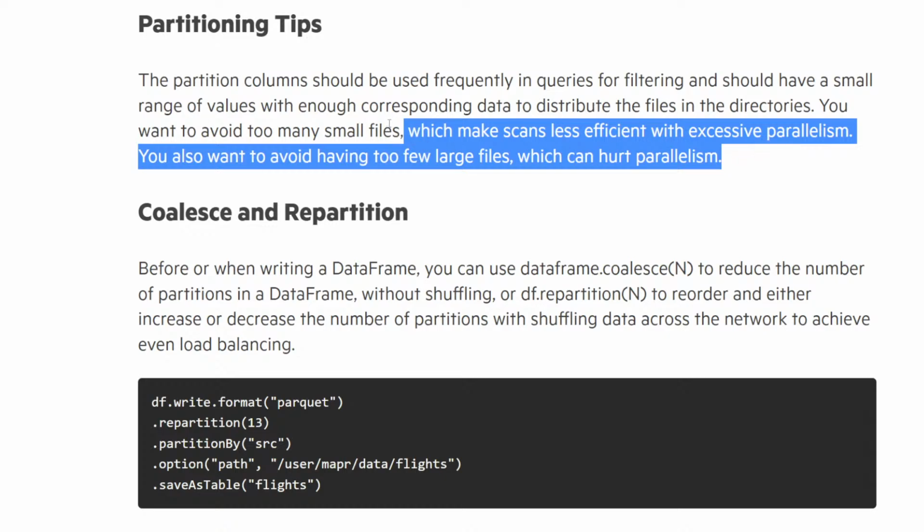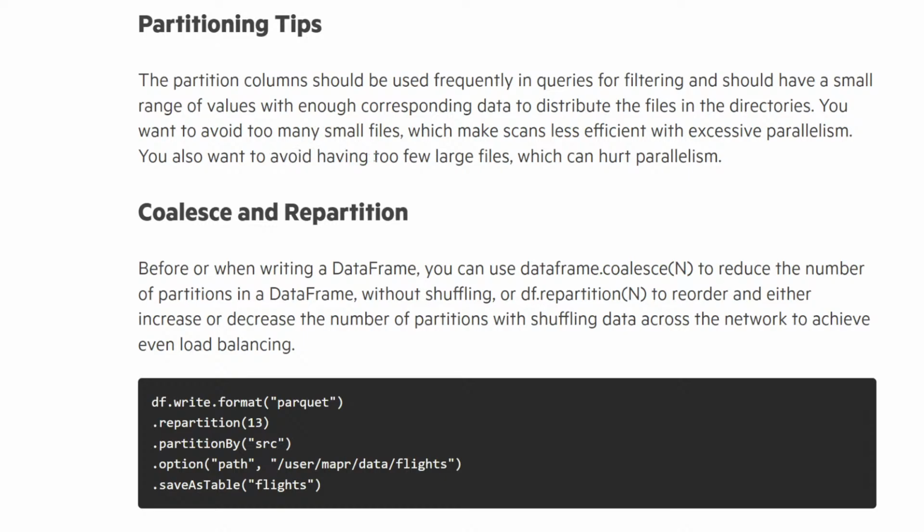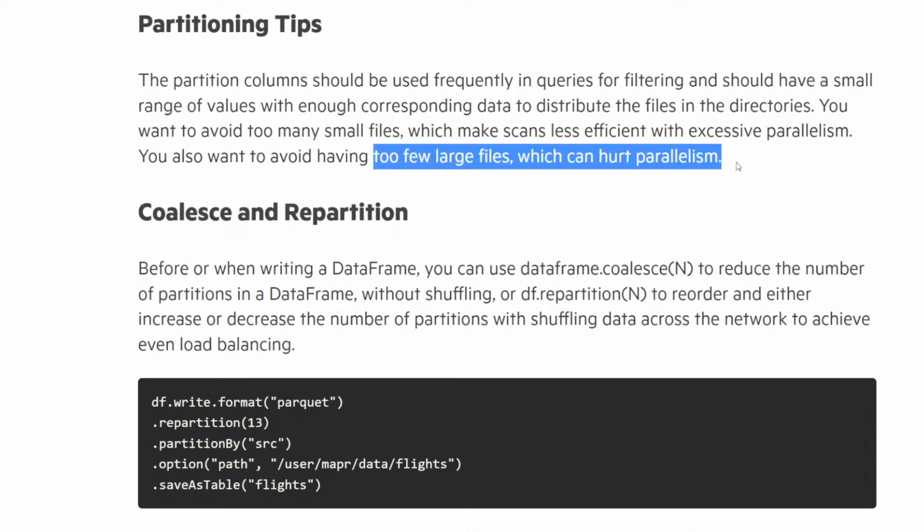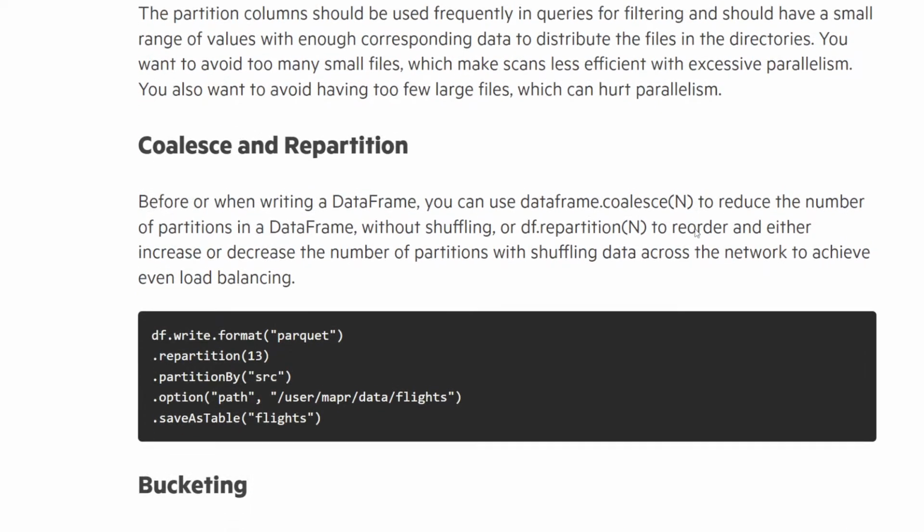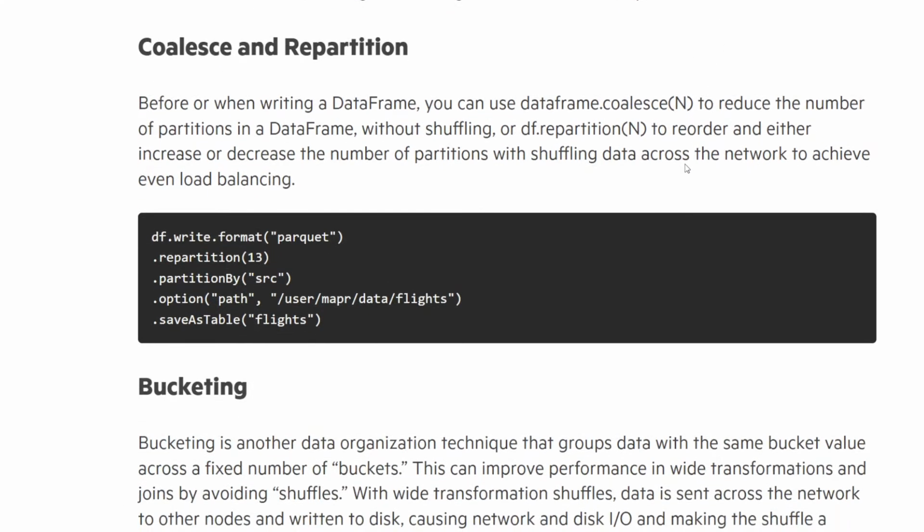So that's a typical goal we have. Small files make the scan less efficient, and we have too much parallelism. So parallelism is good, but too much parallelism is probably something we want to avoid. You also don't want to have too few large files. That means too little parallelism. So you want to have a balance between those two.